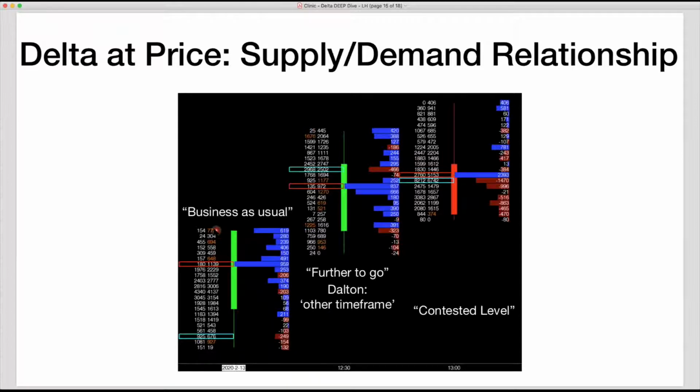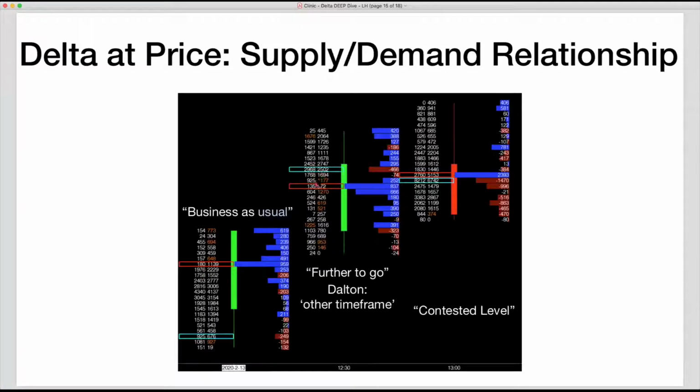Oh, look, we start to get some aggression on the way up. But something important to understand is this relationship is kind of the right way round. We have got largest negative delta at the bottom, largest positive delta at the top. So I like to see ranges formed by passive traders being in control the right way round. I want to see positive delta above negative delta. This is logical for me. This means that the passive traders, the limit orders on both sides, are in control and we've got a range. Okay, in this case, the range is broken, but you get the idea. Blue should be underneath red.